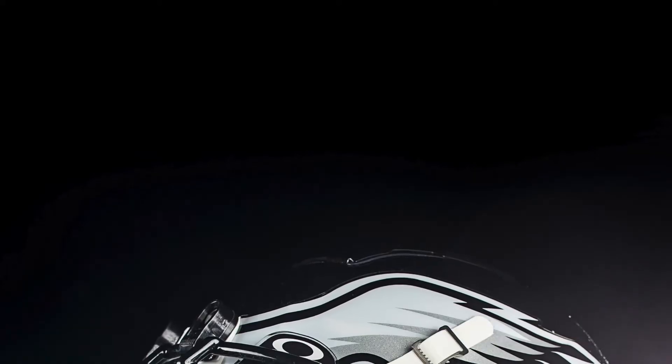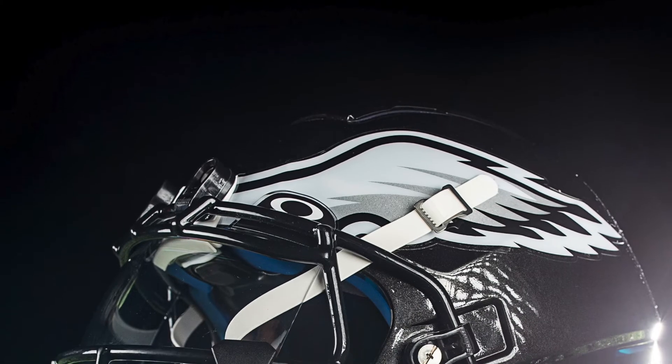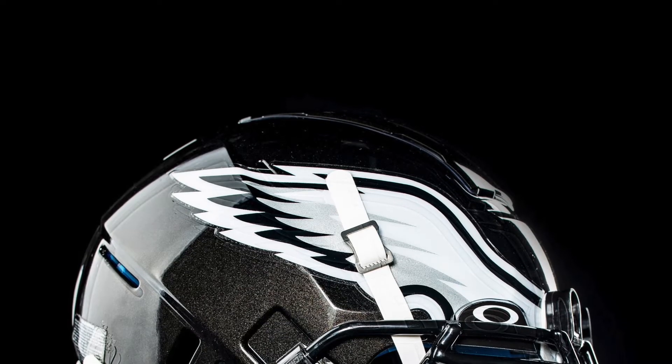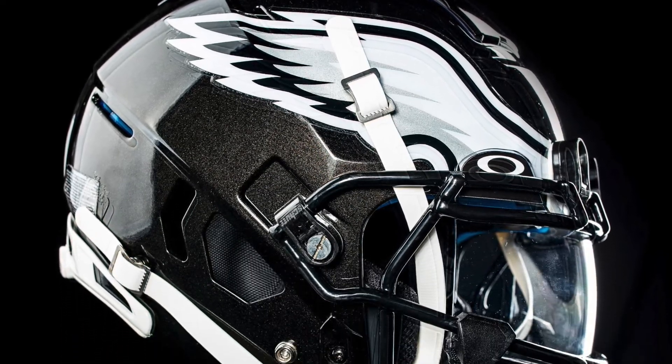Now let's get away from the negativity and look at the best of these new helmets. Coming in at number five best: the Eagles. Again, this is just a black helmet alternate, but the Eagles helmet is iconic — you've got the wings coming out the sides and it just looks great. The black does look kind of cool, and they did put some texture in there with a little bit of sparkle, so it's not just a flat black, which is better in my opinion. It's a clean look, so you can't go wrong.